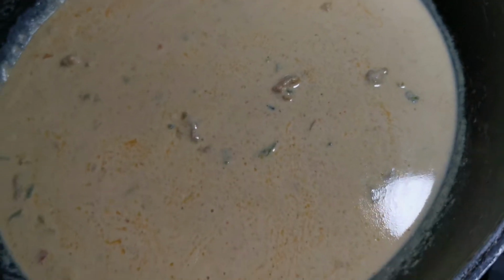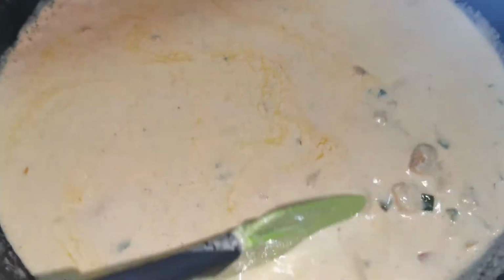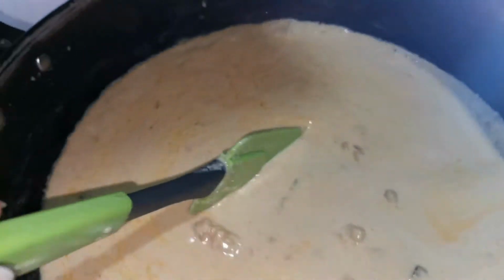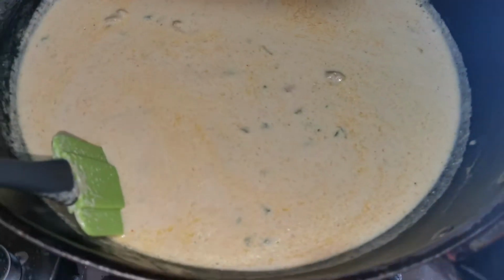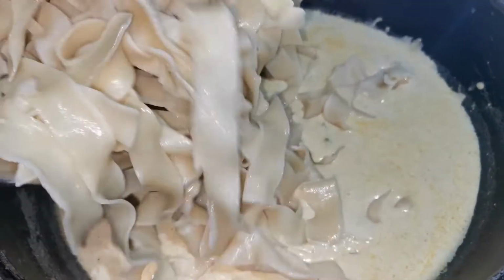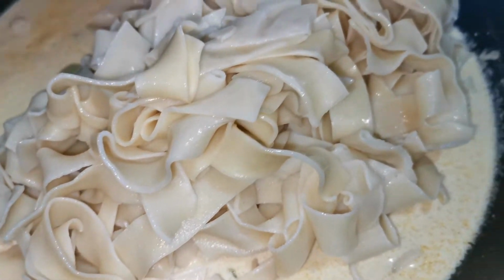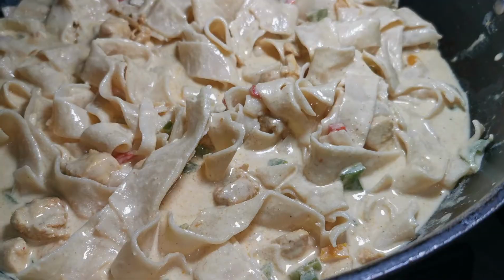The sauce was ready and I've added the chicken and capsicum into the sauce. I have decreased the flame and I allow the capsicum oils and the chicken and the sauce flavors to all combine a little. And finally, I will be adding the pasta into it. As you see, the sauce has again started boiling from the corners. I added the pasta into it and I will lightly, very lightly cook this entire yumminess for a minute or two.